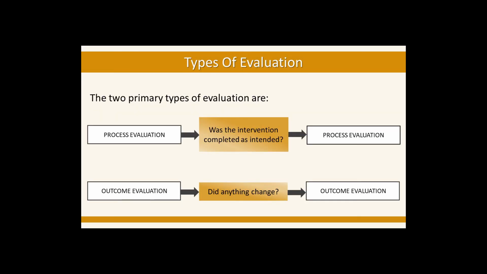The two types of evaluation are process evaluation and outcome evaluation. Each type of evaluation answers different questions and therefore has different intentions, measures, and quite often different data sources. Using these types of data will help you monitor implementation, improve implementation and performance, and will also help determine which interventions and outcomes should be sustained.